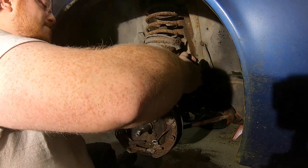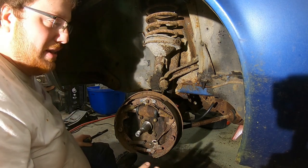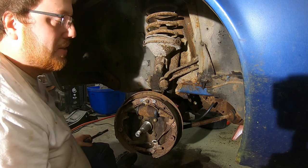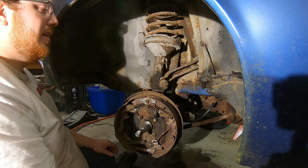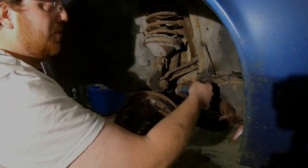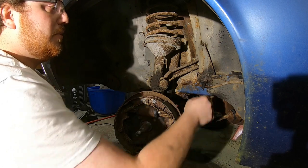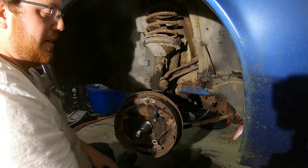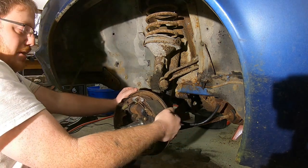Oh, yeah. Well, that's seized enough where I'm going to say that we're just going to, for the time being, just zip tie the new line there. And honestly, we don't even need to zip tie it because I have a hard line on my truck going to the flex line. This is dangling in the breeze for, I think, 5 years now. So we'll zip tie the line here. In other words, I'll probably need a little wire wheel to clean up the undercoating off the line so I can get a nice cut and make the fitting slide on. When that time comes, I don't need it right now.